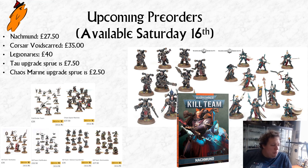It's a little incongruous when you look at it all together and ask why the Tau sprue is so expensive and the Chaos Marine sprue is so cheap. But I'm not going to complain about the prices — I'm just pointing at them and going, that's a bit odd. It is a little bit odd, but that's what's coming out.